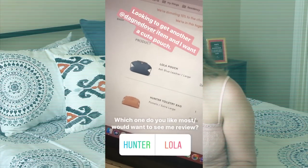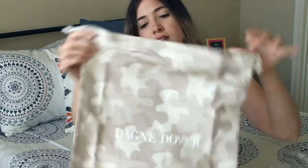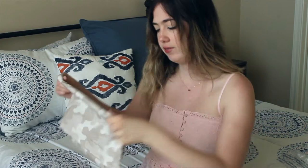I have been wanting one of their pouches for the longest time and a little bit ago — I think it was in June — I placed an order for a new pouch and this is it. I did a little poll on my Instagram stories to have you guys help me choose. It's a lot bigger than I expected. All of their products come very nicely packaged — this is their little care card and the receipt. And all of their bags come with their classic dust bag, always in like a camo-ish print with their logo printed on it. I love these so much.